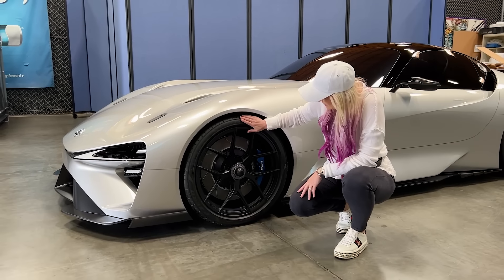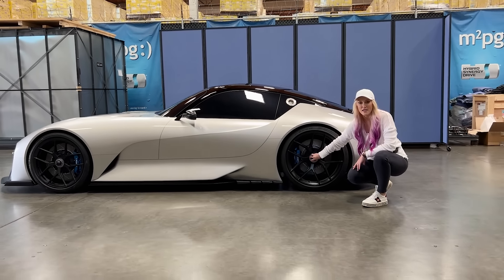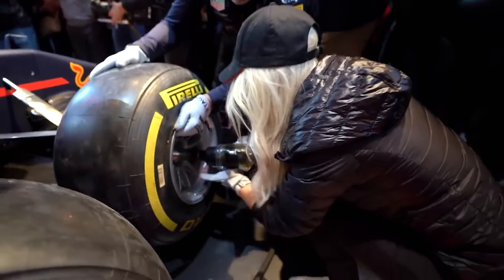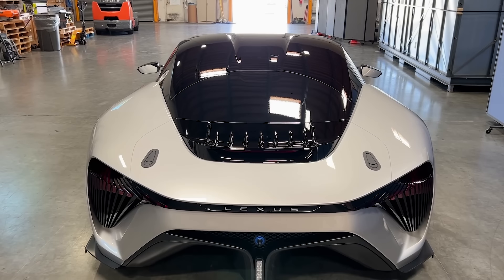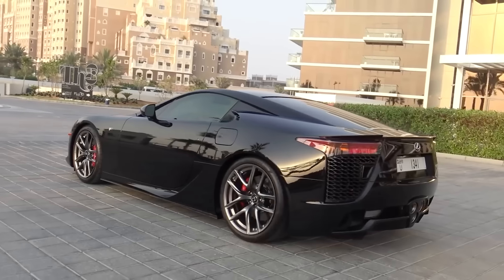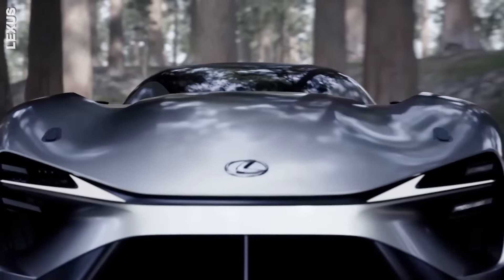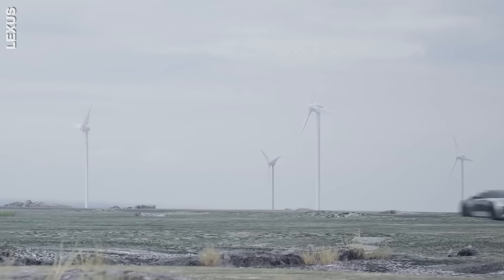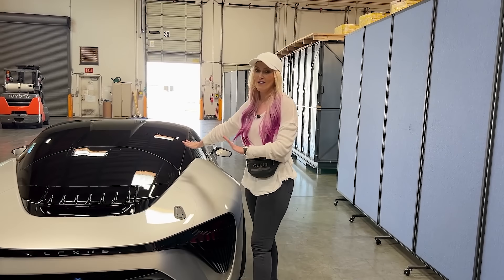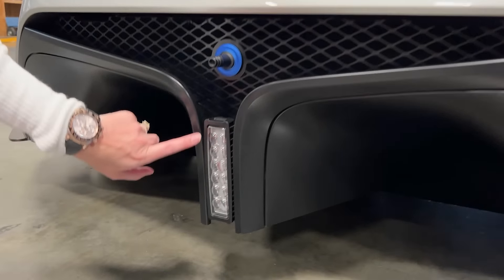You've got these 20-inch wheels in the front and 21-inch in the back, so it kind of leans forward. And then you've got the center lock wheels — that's for racing, like what you see when a car comes into the pit lane and comes off really quickly. Down here you'll see a sloping back, which is very different from the original LFA. The design needs to be different because this is fully electric, so a lot of it needs to be designed around aerodynamics and how far this car can go on one charge — which they say is going to be about 700 kilometers. The technology they put into this car is going to dictate the future of all Lexus cars, and we're going to see it in the whole lineup going forward. With this, they're taking off into a fully electrified future.